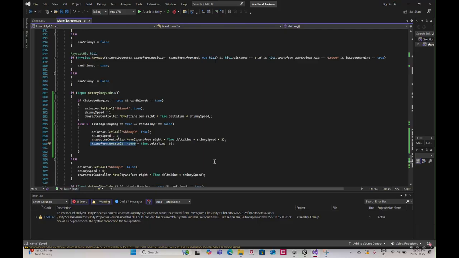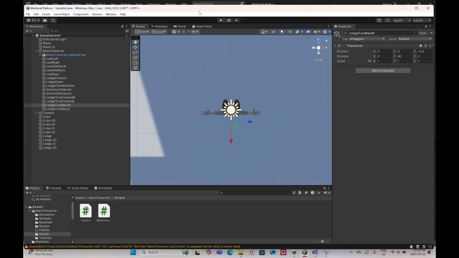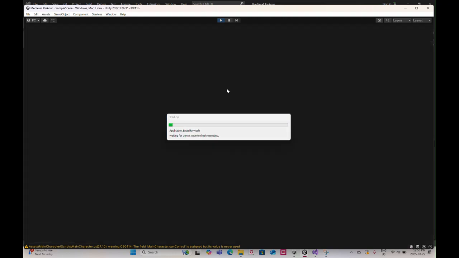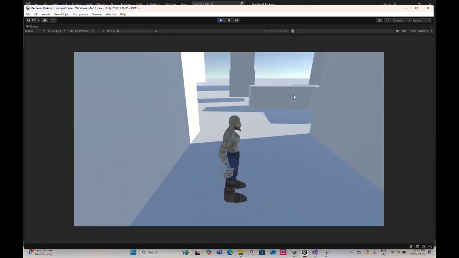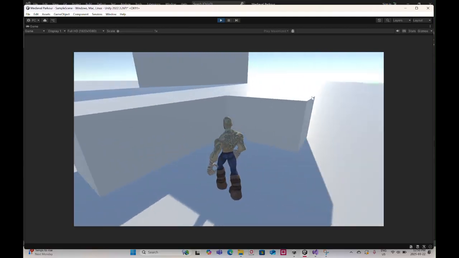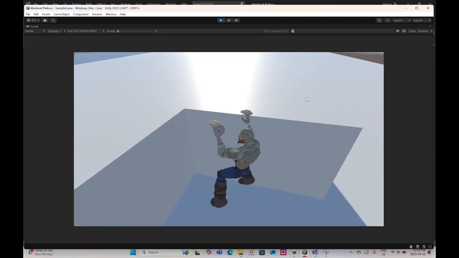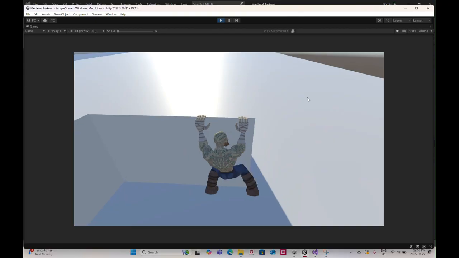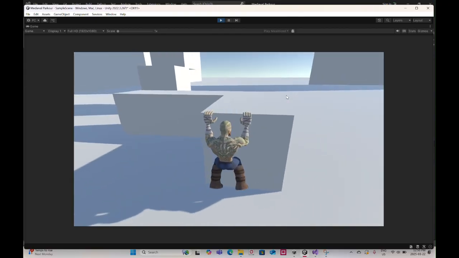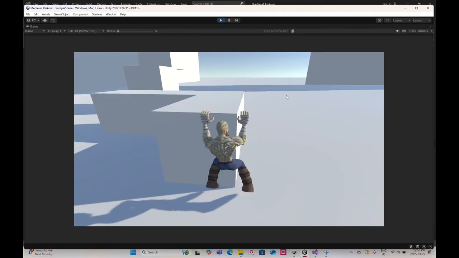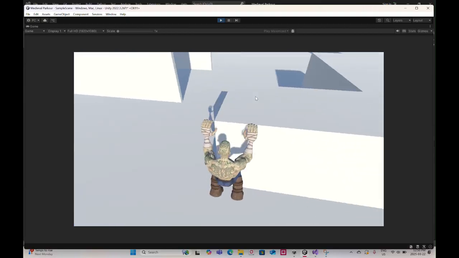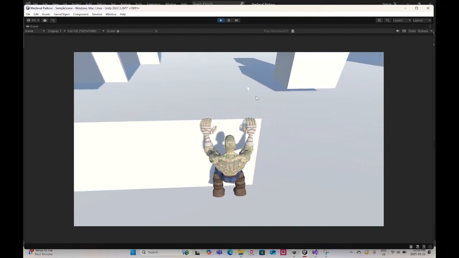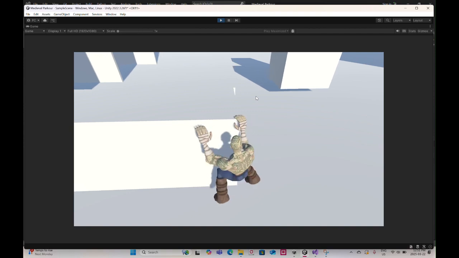So if I compile that, if I play, if I grab onto a ledge, if I shimmy right, it kind of jitters, but it's not perfect. This is the only way that I can think of at the moment. So there might be some tweaking. I don't know. So it also works if I continually press, it works like this.